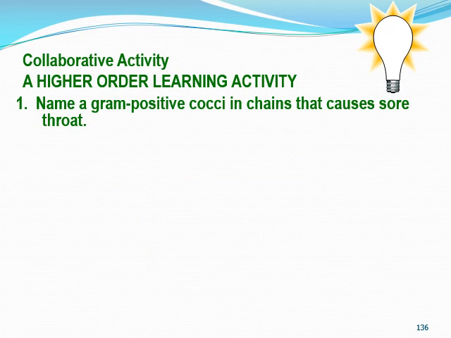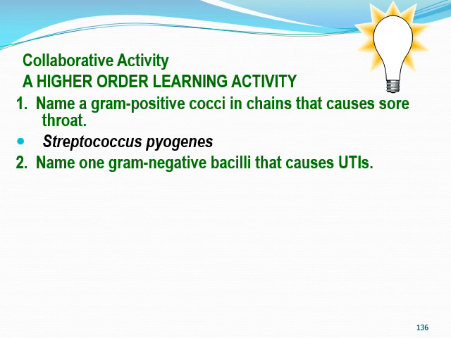Okay, again, here's another one of our little collaborative activities, a higher order learning activity. So you want to name a gram-positive cocci in chains that causes sore throat. Okay, so make sure you're able to do this, because this is one of the things you're going to see a lot in a physician's office lab. So pause these and make sure you're able to answer these.